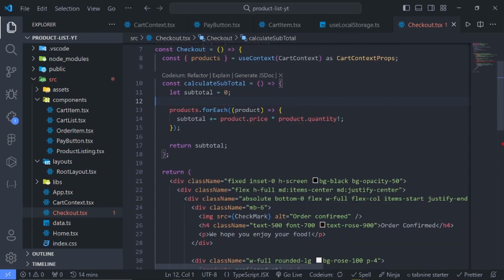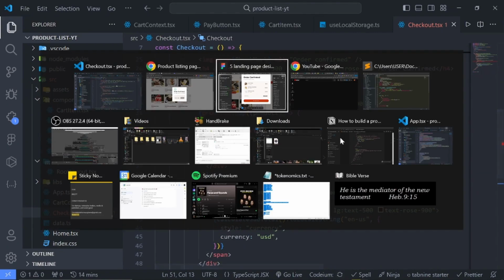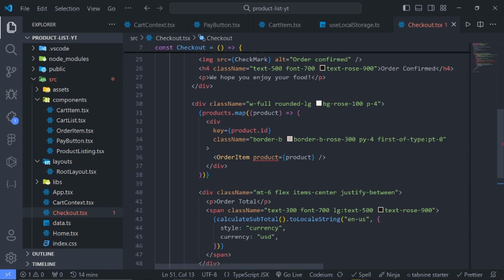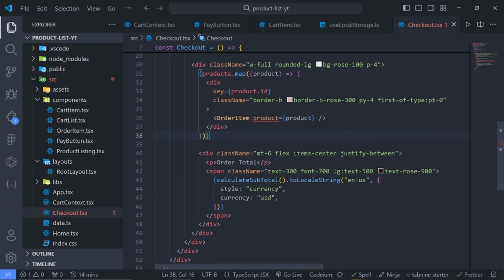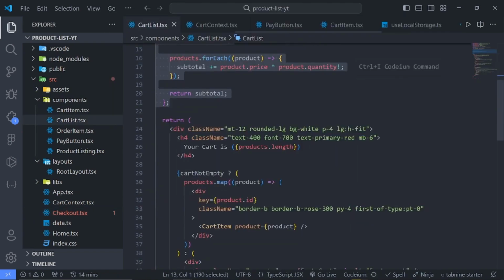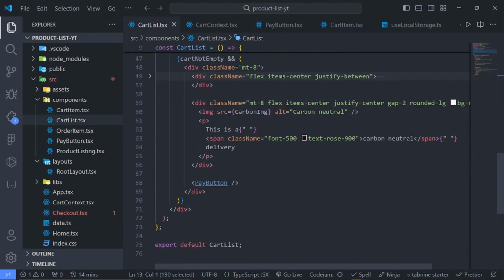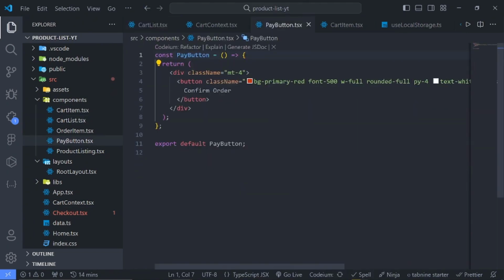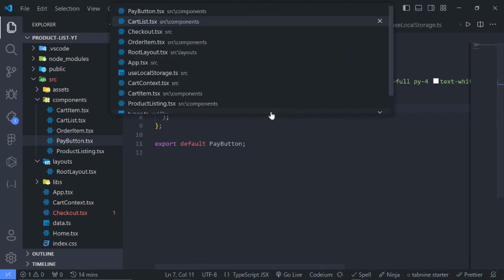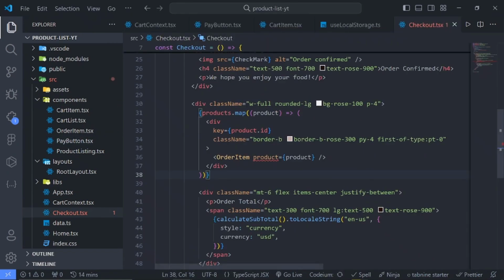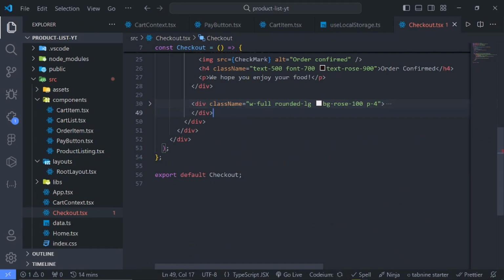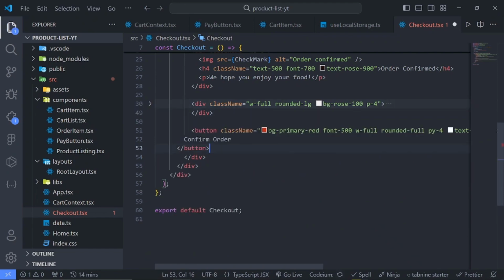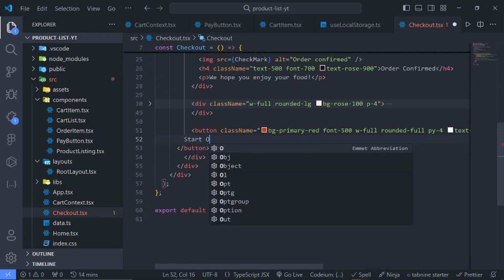So we need to show this start new order button, and we already have a similar button. So I'll go to my cart list, and this time it's in the pay button. So I'll copy this one right here, and I'll go back to my checkout, make sure I close this, and underneath it I will just say this should be start order.